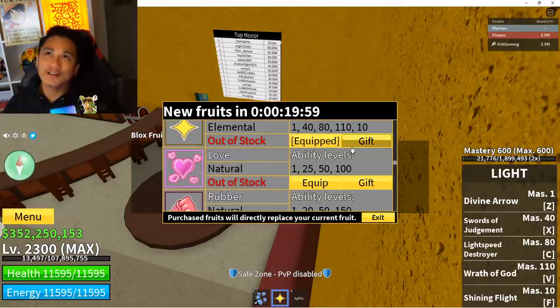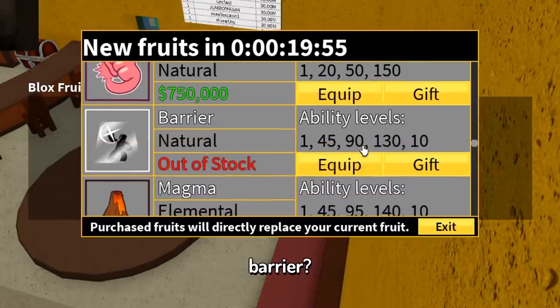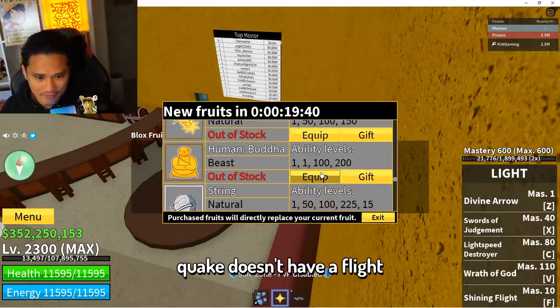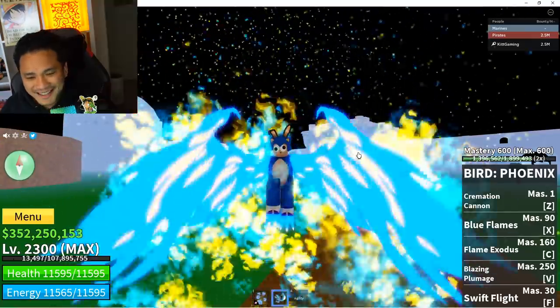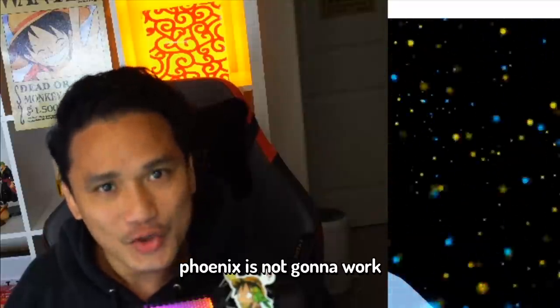Love? No. Rubber? Nope. Barrier? Nope. Magma? Nope. Doors? No. This door is teleporting. Quake doesn't have flight. String is Spider-Man, for sure. How about Phoenix? Let's check out Phoenix. Phoenix is not gonna work.